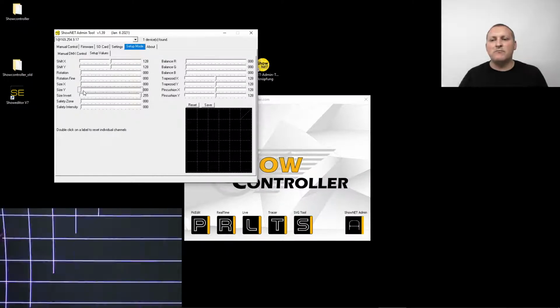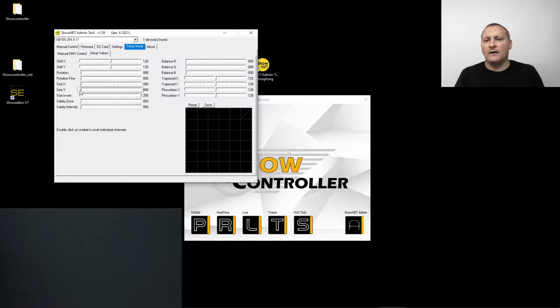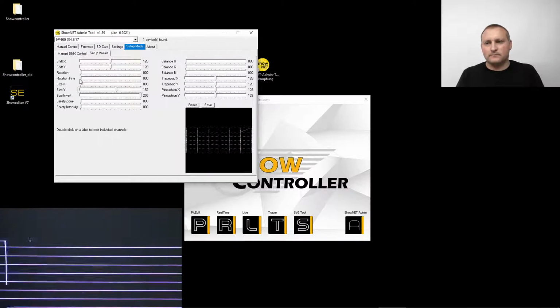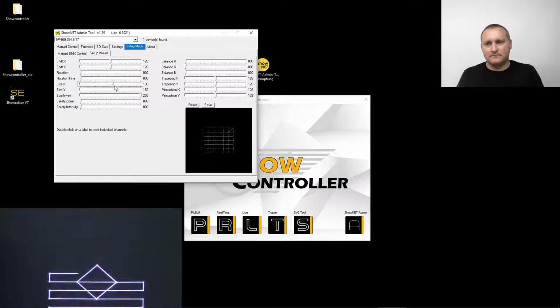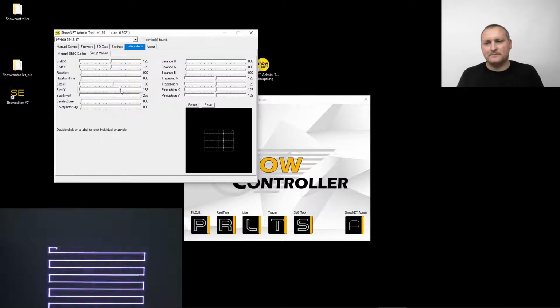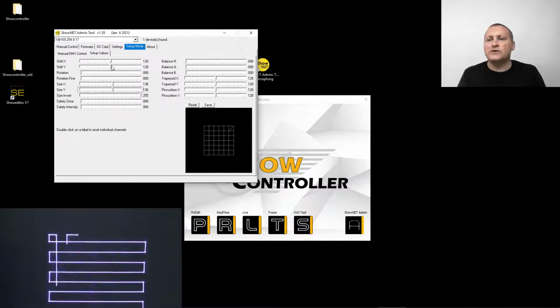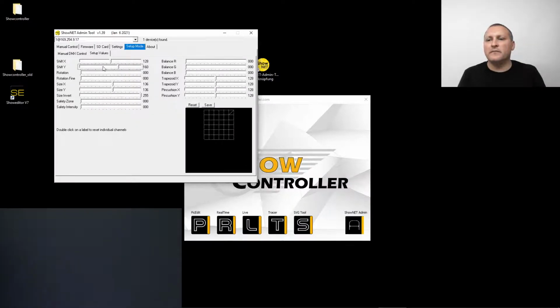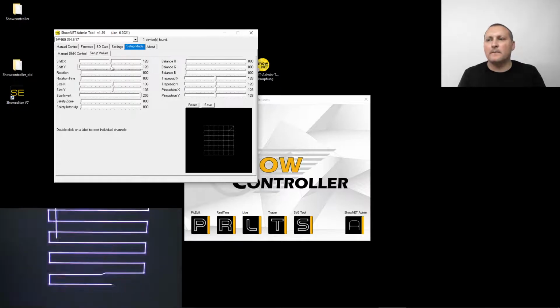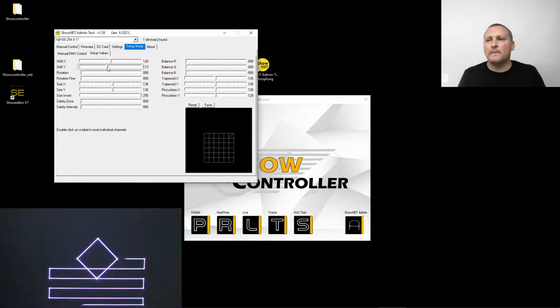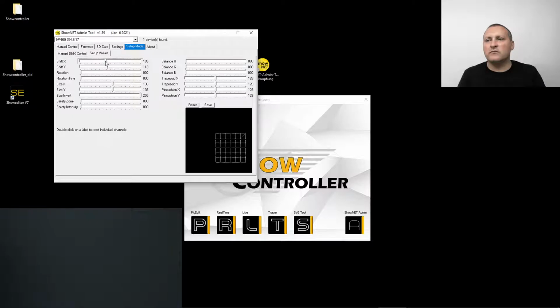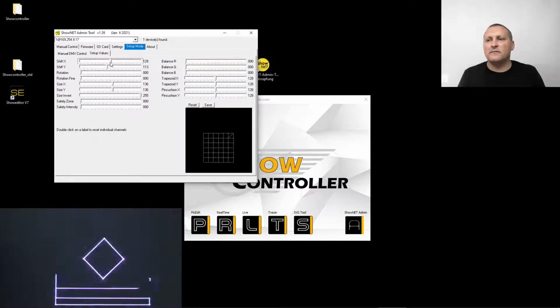So you see it's pretty big, and we can reduce it by using the sliders here. And we can also shift it and move it to match my camera in this case.